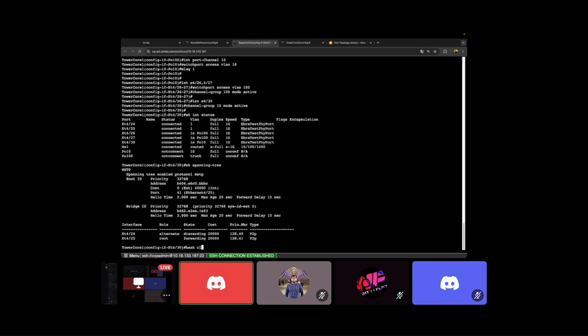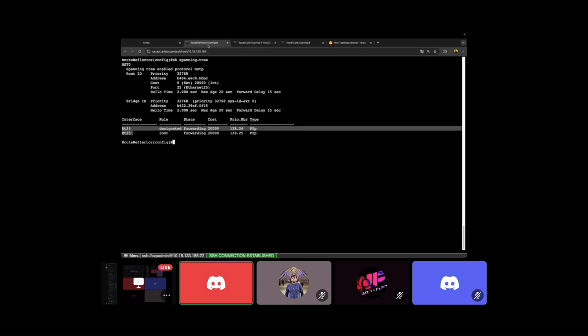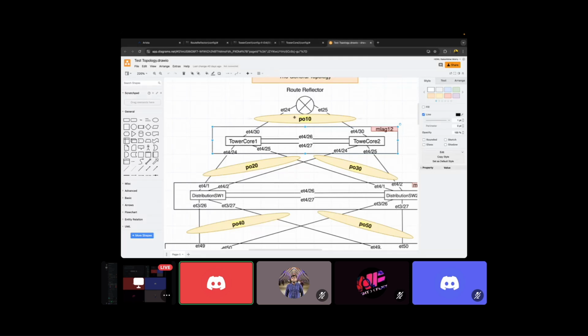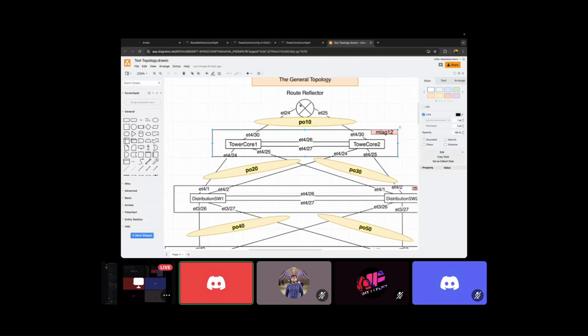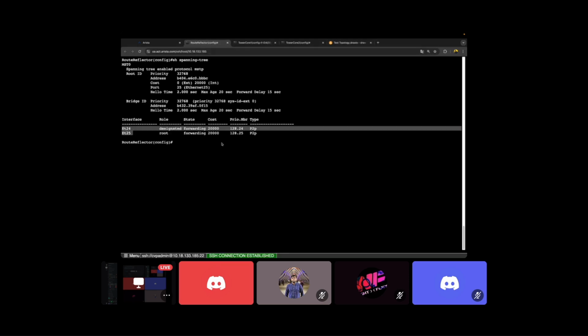So now we are all good to go for the configuration of MLAG, but before that we need to configure port channel on this route reflector also. So over here what we'll do, we'll go step by step, right?